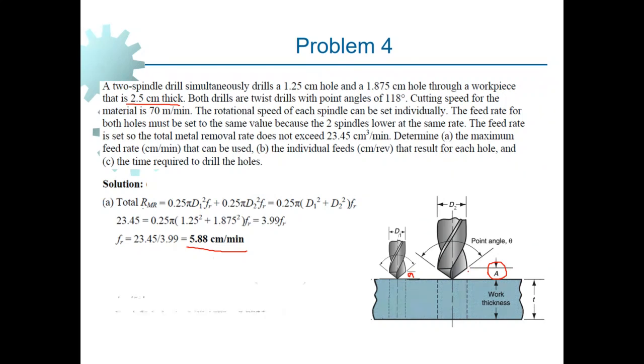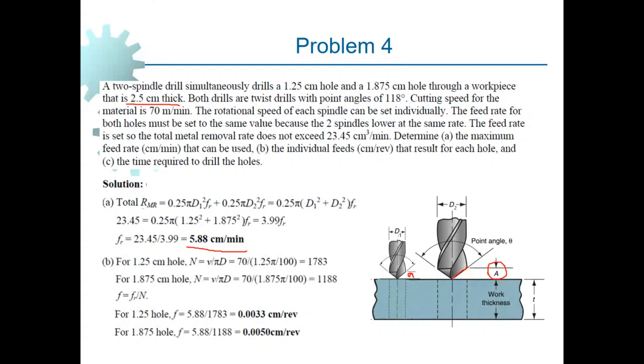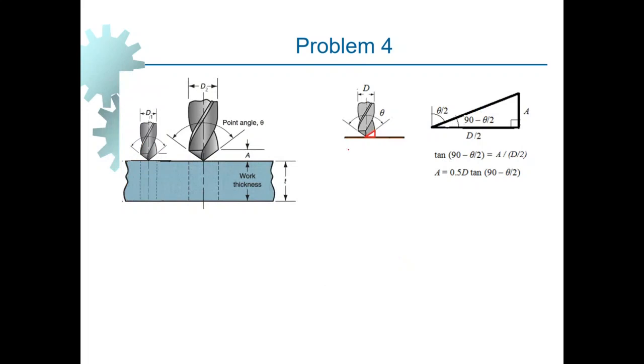So what we do is just make this triangle right here, take it out, knowing that this is the right angle, knowing that the point angle that is 118 will be telling us about what is the angle in here, and then I'm going to show it in the next slide right here. So we take this right triangle here, we take it out and enlarge it. Okay, we know the value of theta, and that is 118. So it is very obvious that this angle here is theta divided by 2, and that is 118 divided by 2. Okay, now we have got a right triangle here.